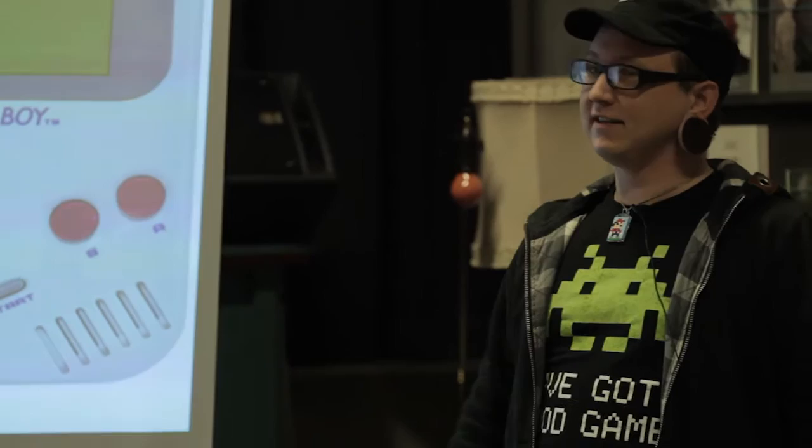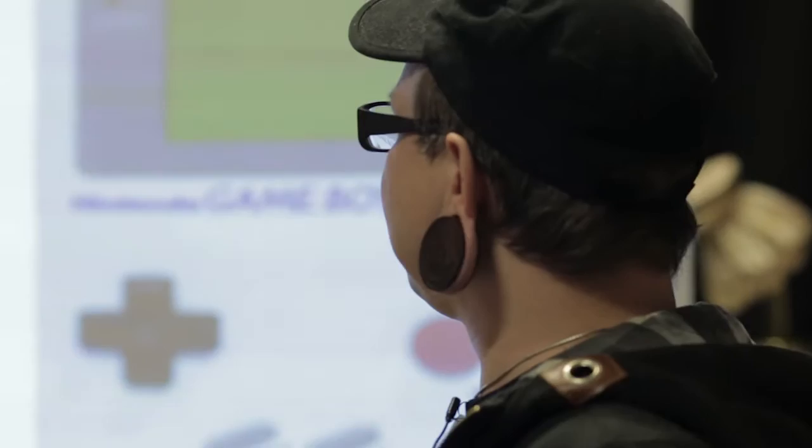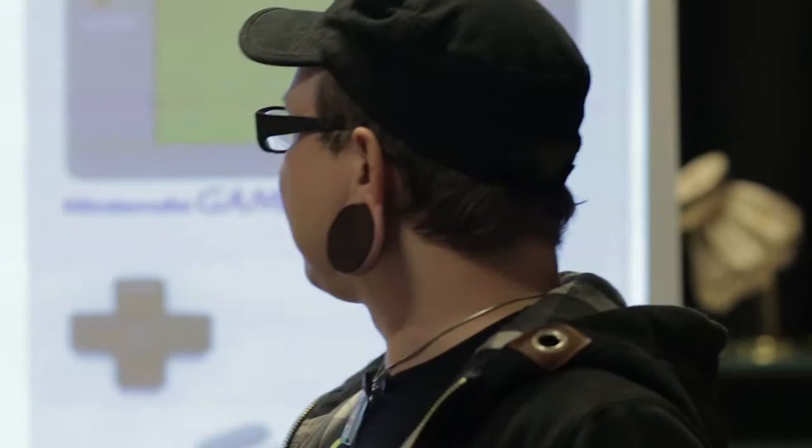And here's the real star. This Nintendo Game Boy was released in 1989. You probably all know that there's a lot of different models that came afterwards — there's the Pocket, the Game Boy Color, later came the Game Boy Advance, and then they started a whole new line with the Nintendo DS, which is really another kind of machine. But when it comes to music, this old one is by far the best. It has the most bassy sound and sounds just the way a Game Boy should. The Game Boy Color is really weak, has no bass. And the Advance — some versions are okay and some sound a bit too clear. We want the ugly sound of the old one.